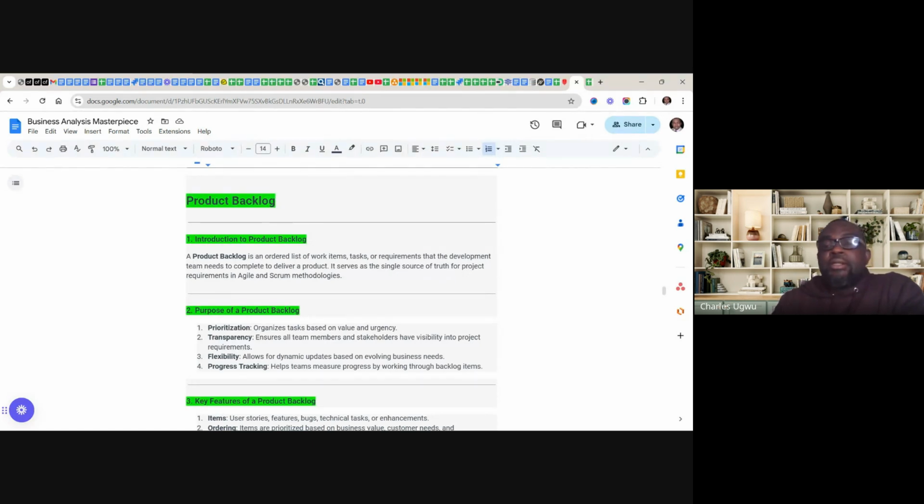Like I said, this is used in an agile environment. If we are using it in a waterfall environment, it's called technical requirement. And this is a collection of work items that need to be done within a project in order to deliver a product.